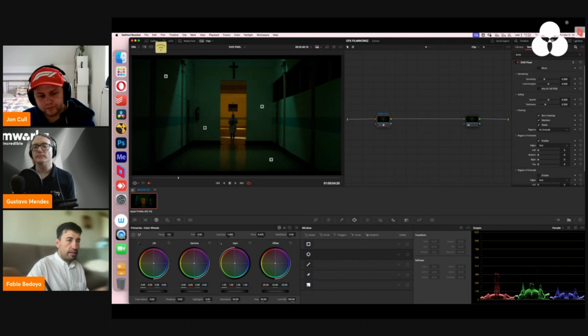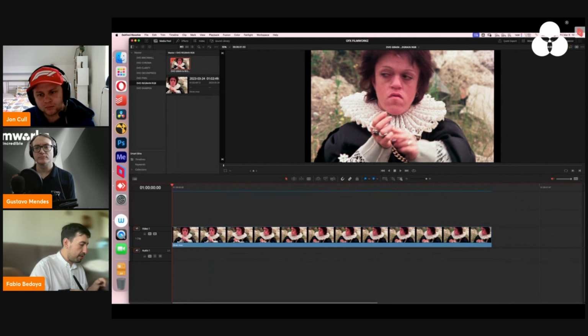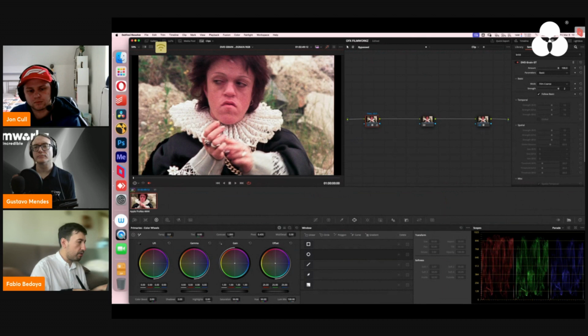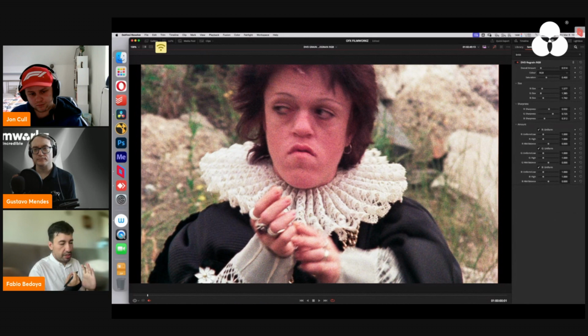And the last one, the next one, is a combo of two: DVO grain, and alongside DVO grain I'm going to show you DVO regrain RGB. So we have three tools for dealing with grain and noise. One is clarity, the other is velvet, and this one is DVO grain.